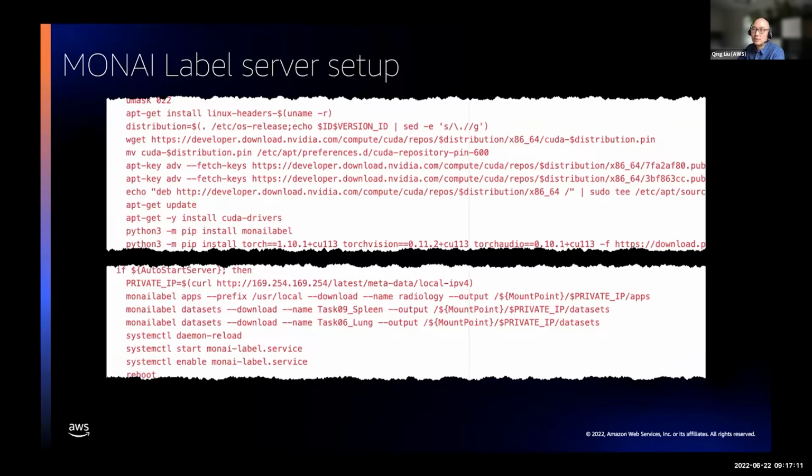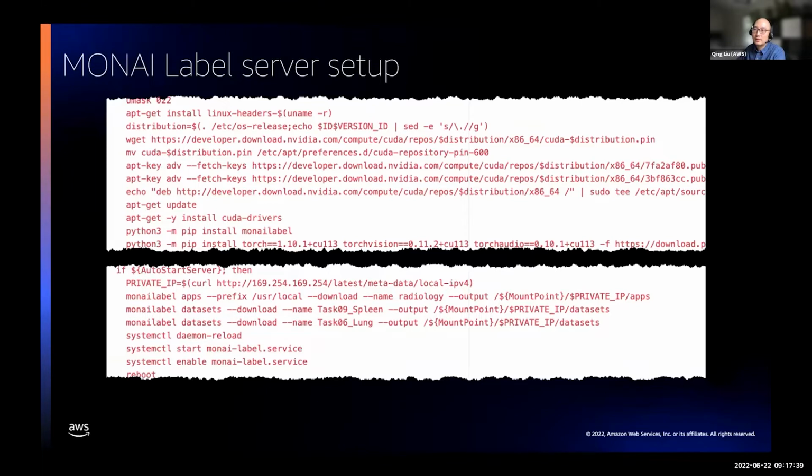It runs through a number of custom scripts that enable us to install the MONAI Label server, install the drivers required by the MONAI Label server, as well as use the MONAI Label app to download datasets and applications required to run the server.